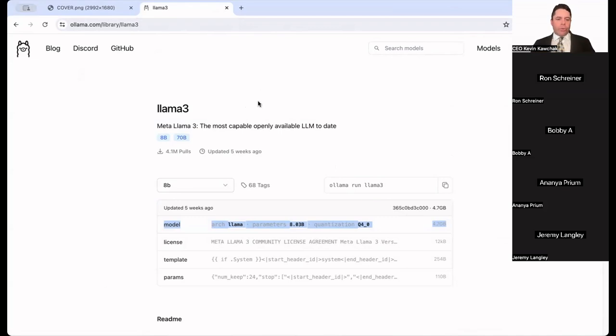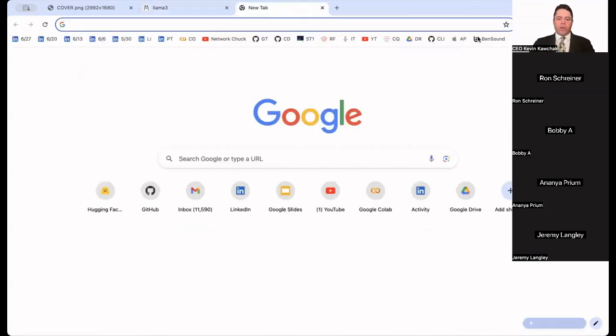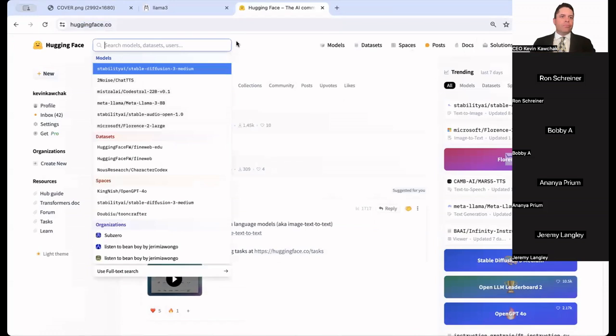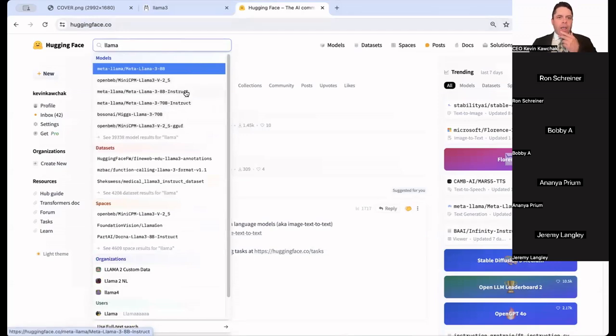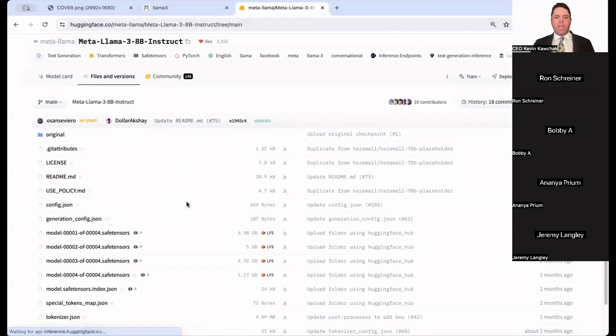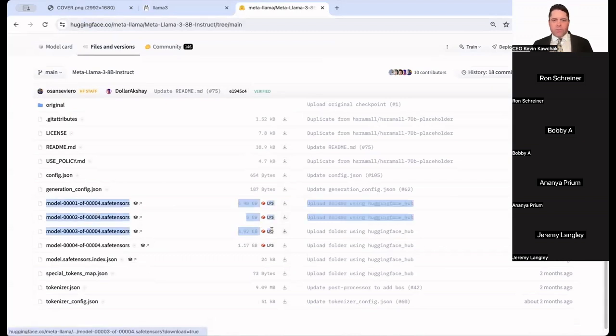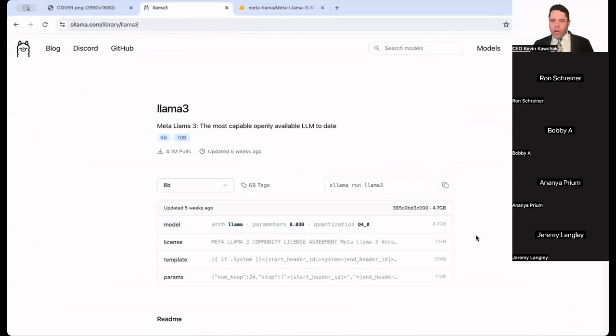So the original Llama 3 on Hugging Face, and I'll show you here, which is where they might have pulled this from, if we type in Llama 3, and it's most likely using instruct, you count the gigabytes. This is basically 5, 10, 15, like 16 gigs. And then over here, we're at 4.7, okay? So it fits everything into a much smaller file size. So no, you're not going to get 100% of the original model, but that's just the way this works.